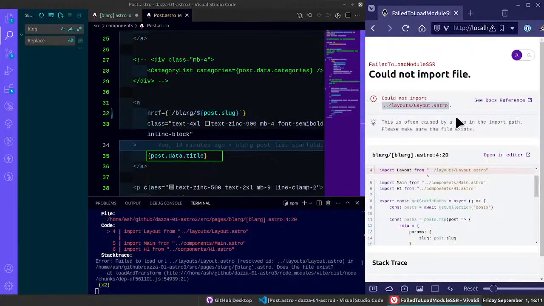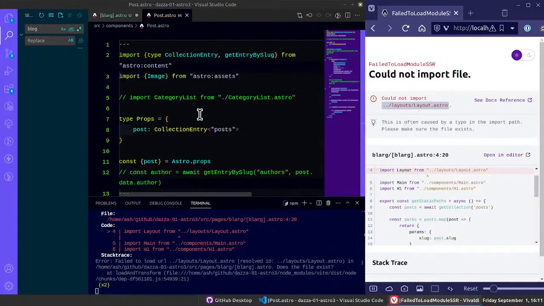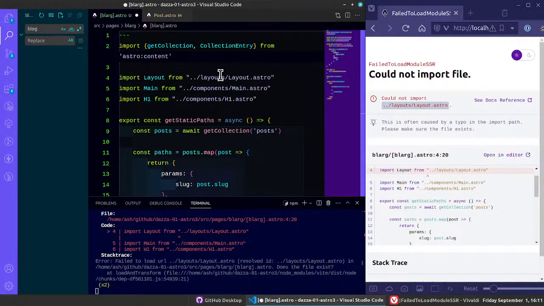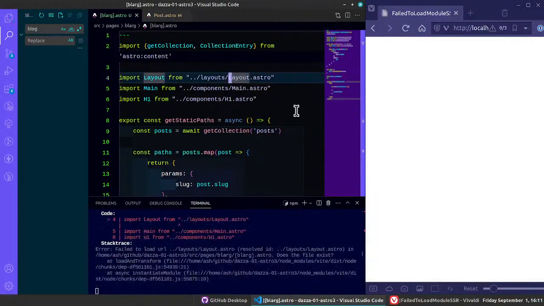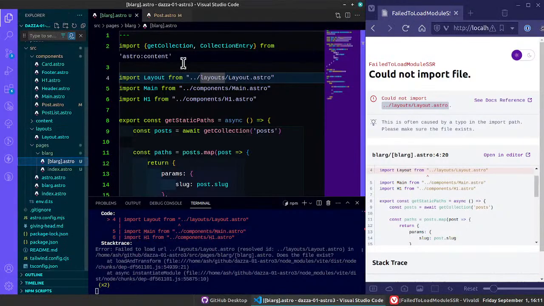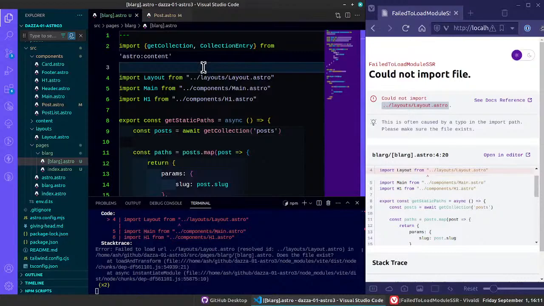Uh-oh, could not import file. Layouts, layout.astro, okay. Where are we? There was a really neat thing in, I hope Astro's got it as well, but another one was in Solid.js, where it just automatically picks up these imports.